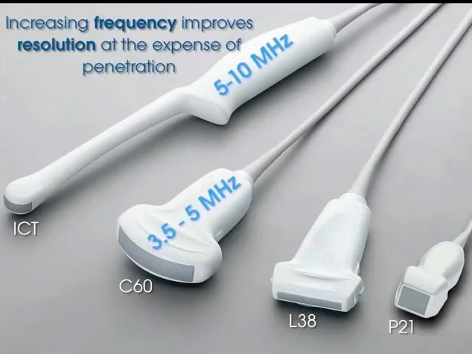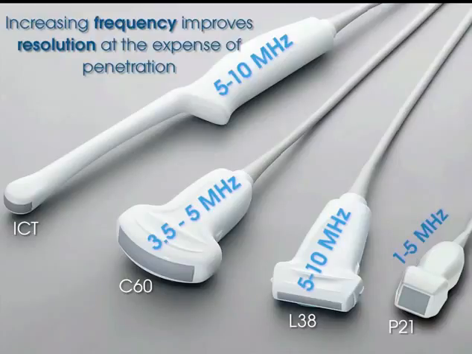The transducers themselves have different frequencies about which they can toggle. And generally speaking, the higher frequency transducers have better resolution but are not able to penetrate as far into the body. So for example, this high frequency linear transducer is really good for superficial structures when depth of penetration is not of concern, whereas this lower frequency transducer here is good for penetrating deeper into the body tissues, such as when you're doing a FAST exam or looking at the heart or the aorta, structures that are deeper in the body at the expense of resolution.